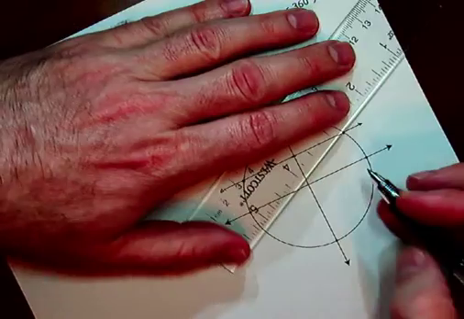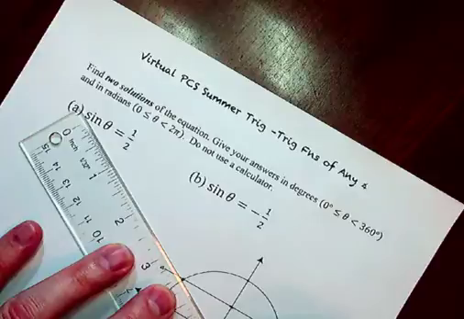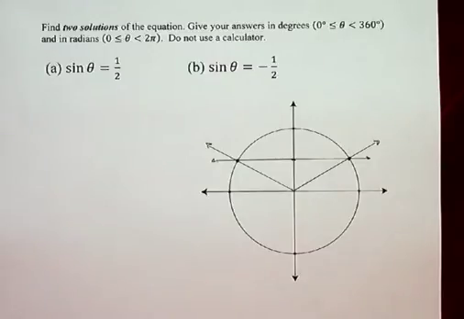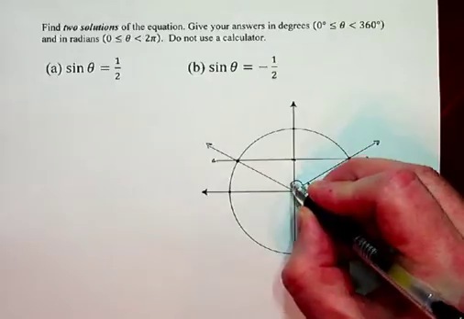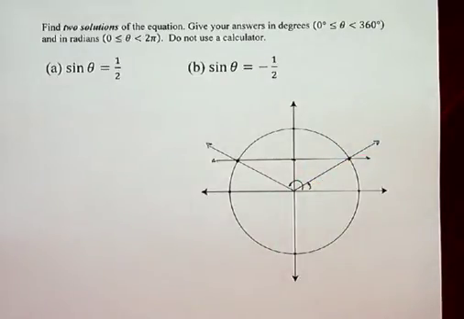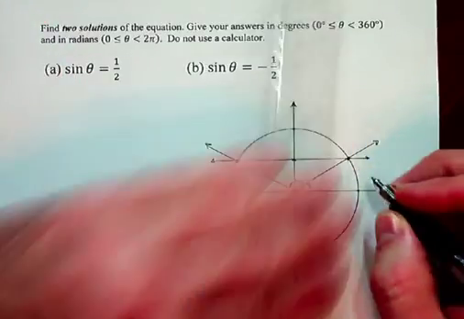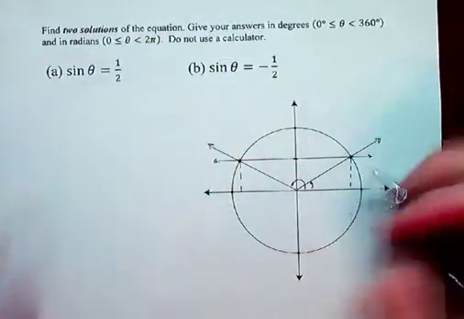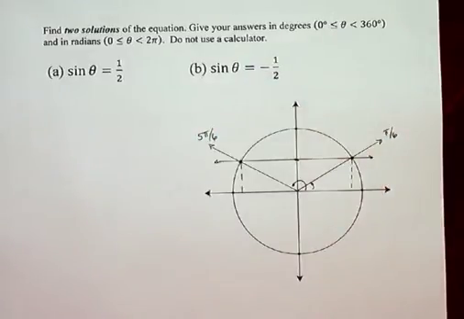So let's go ahead and draw those angles. I'll draw the rays representing those angles. Okay, so there's a little bit of ambiguity there. If you're just given sine theta is equal to 1/2, what you're really being asked is, for what theta value is the sine ratio 1/2? Well, it's true for both of these. It's true for this angle, and it's true for that angle. Well, good that it's asking for two solutions. We'll just give them both. Now remember that if sine is 1/2, we recognize that. That's a unit circle value, right? When sine is 1/2, it's basically when theta is at pi over 6, or when theta is at 5 pi over 6.